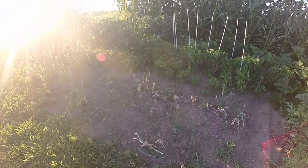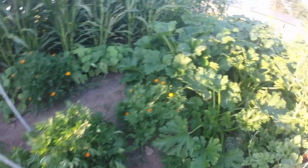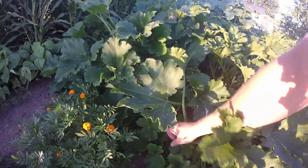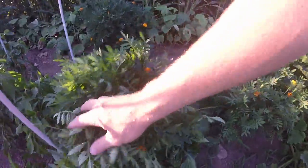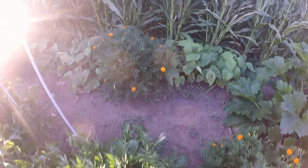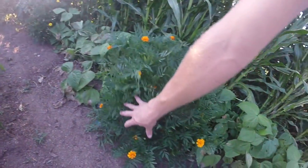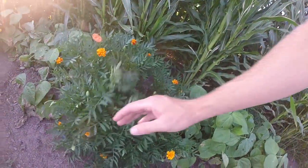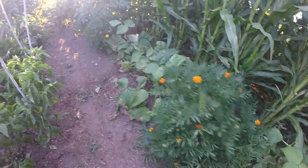Got some nice onions down here. Got beautiful peppers. We're growing out of this place big time. This is heavily populated with growth. Got zucchinis growing all over. I like planting my marigolds throughout my garden. They're just massive. I started these from seed. This is just one plant. I planted one single plant right there. And look how massive that thing is. That's just ridiculous. That's why I love them.